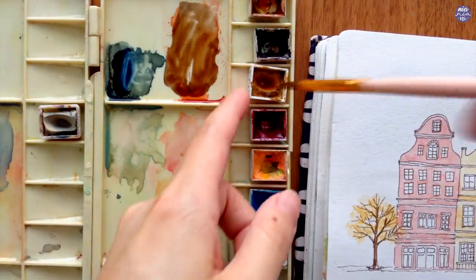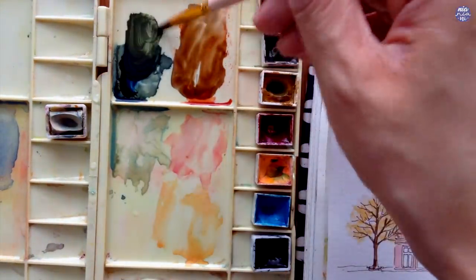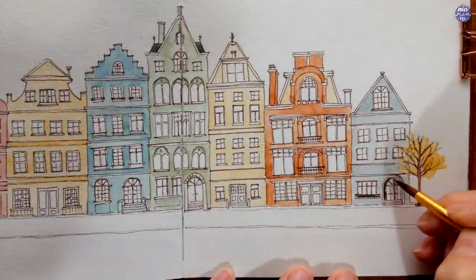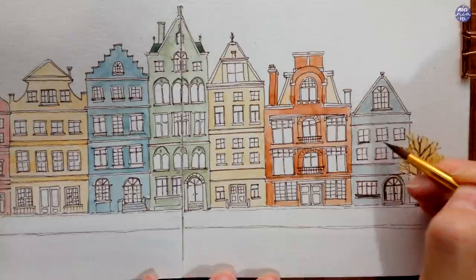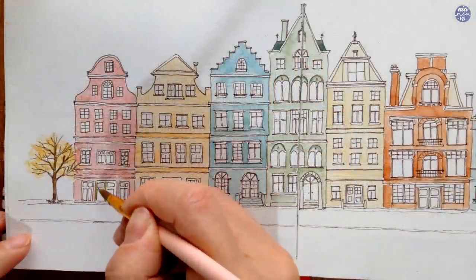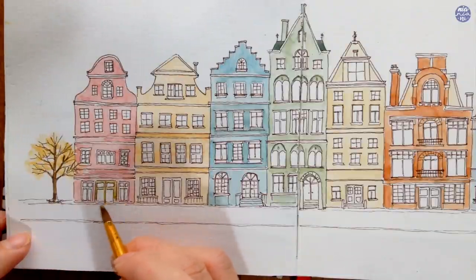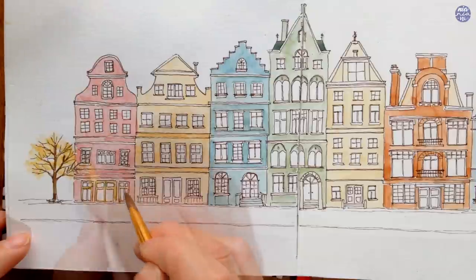Now I'm going to add the color of the window frames for some of the buildings. I'm starting with the last building, and for this I used a mixture of indigo and yellow ochre. For this one, I just used yellow ochre by itself, but I still had a little bit of indigo left on my brush, which is why the color is slightly different, but that's completely up to you. You can add it on or just use yellow ochre itself.